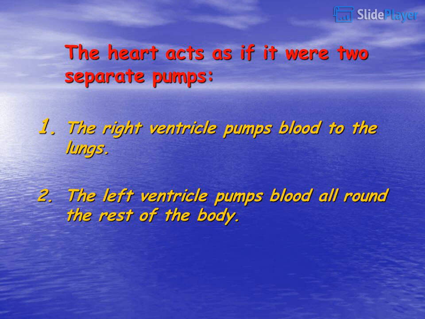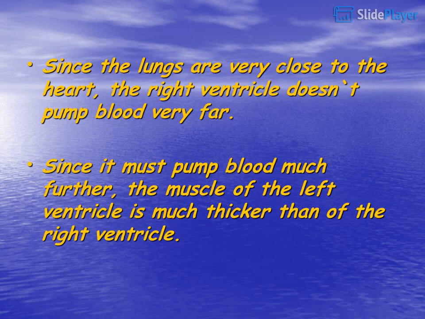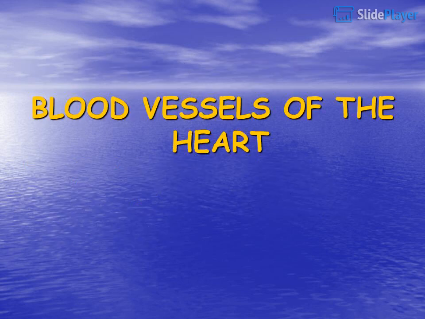The heart acts as if it were 2 separate pumps. The right ventricle pumps blood to the lungs. The left ventricle pumps blood all round the rest of the body. Since the lungs are very close to the heart, the right ventricle doesn't pump blood very far. Since the left ventricle must pump blood much further, its muscle is much thicker than that of the right ventricle.